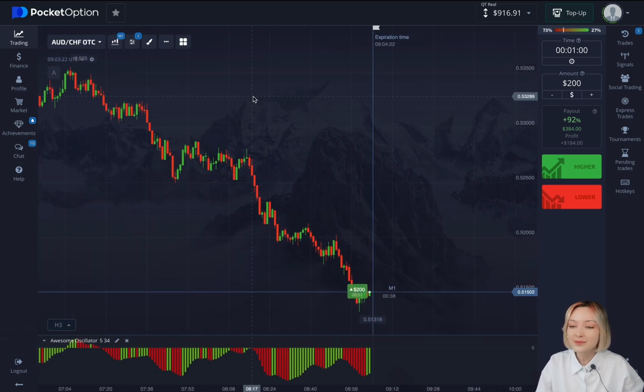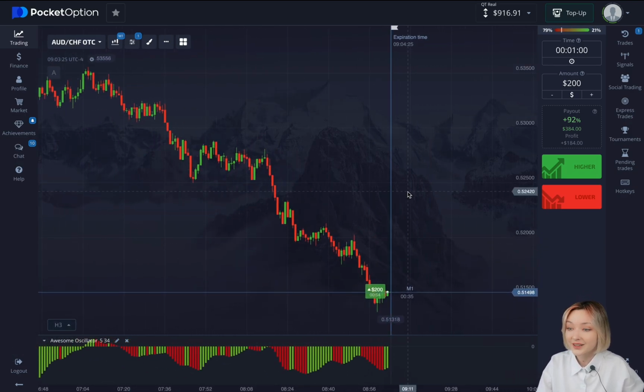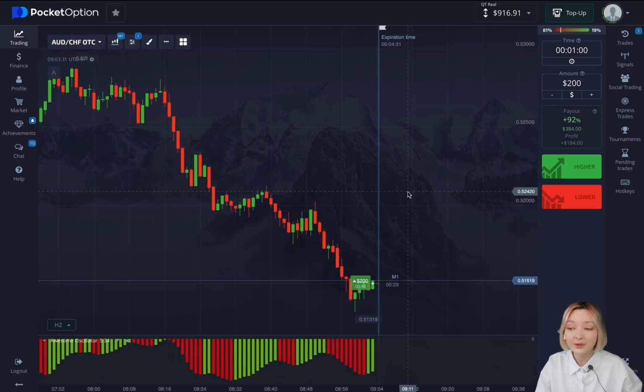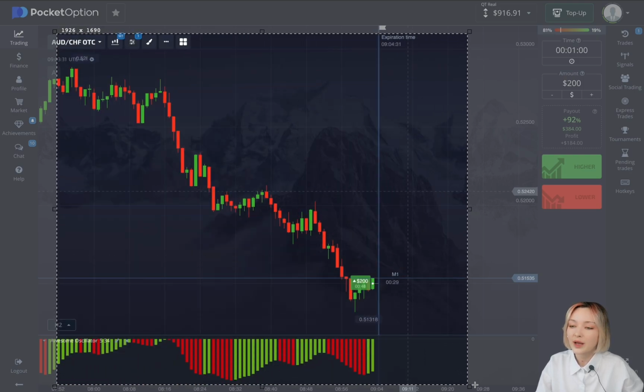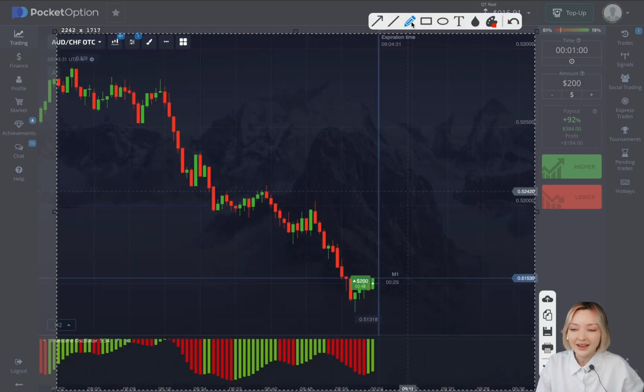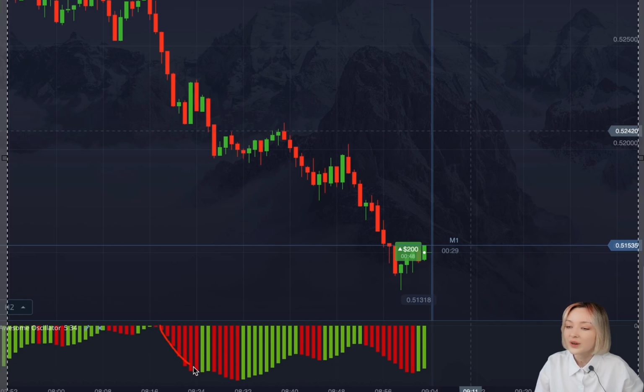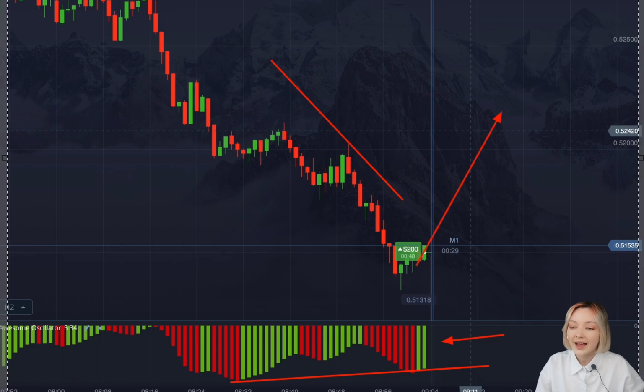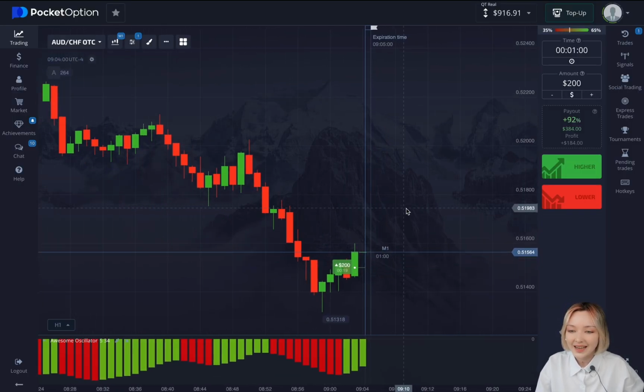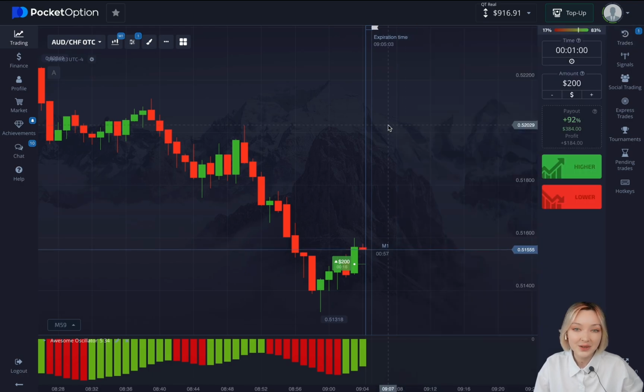So guys, let's try and place another trade against this powerful trend right here. Of course, you gotta understand trading against the trend automatically means higher additional risk. Although I can tell you right now, the signal might be one of those legit reliable ones. Look, we're not gonna pay attention to this vertex right here. We're highlighting this first peak and this is the second one. We can see the oscillator is heading towards zero, whereas the chart keeps on falling, which leads to divergence. The chart will always follow the oscillator sooner or later, so we're placing an upward trade and hoping for this amazing signal to end up safe and right so that we can earn a nice sum once again.